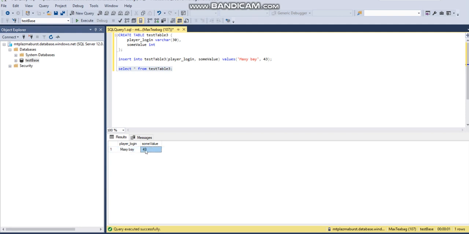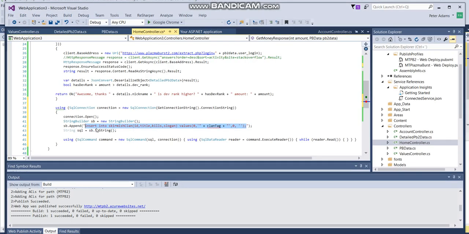We get a player login and some value. So this is basically what we're going to do in our code. Let's go back here, copy it back in there. Then I'm not going to send in these values because I want to send in the player login.